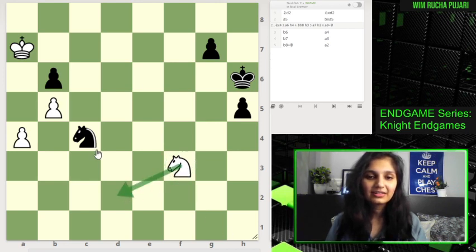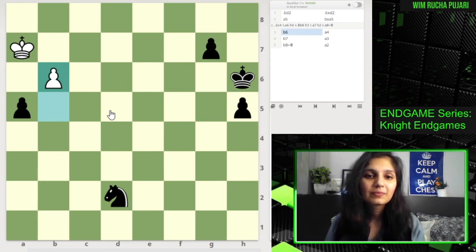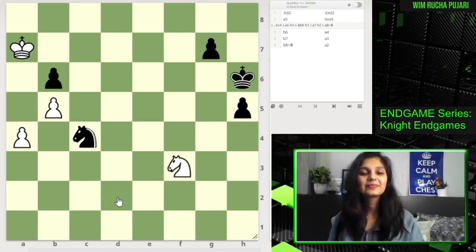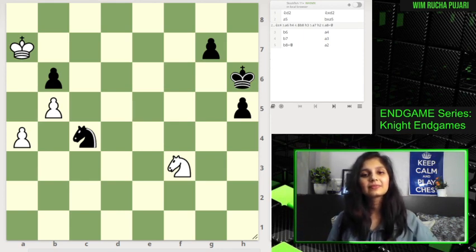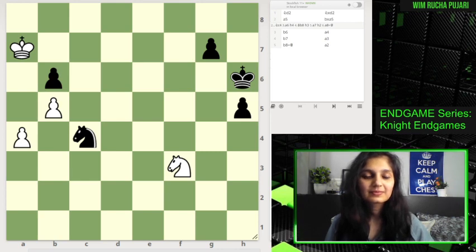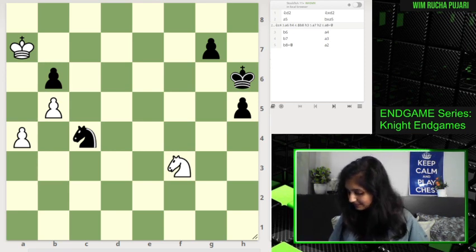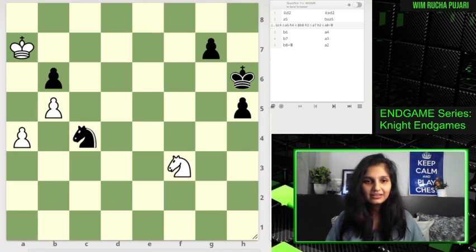I guess we need to calculate after knight d2 takes a5. So this a5 takes, and maybe some knight moves. Yeah, knight here, and then maybe knight here. Maybe. But then king b6. Yeah, looks like that. Let's check. Knight d2 is right first move.